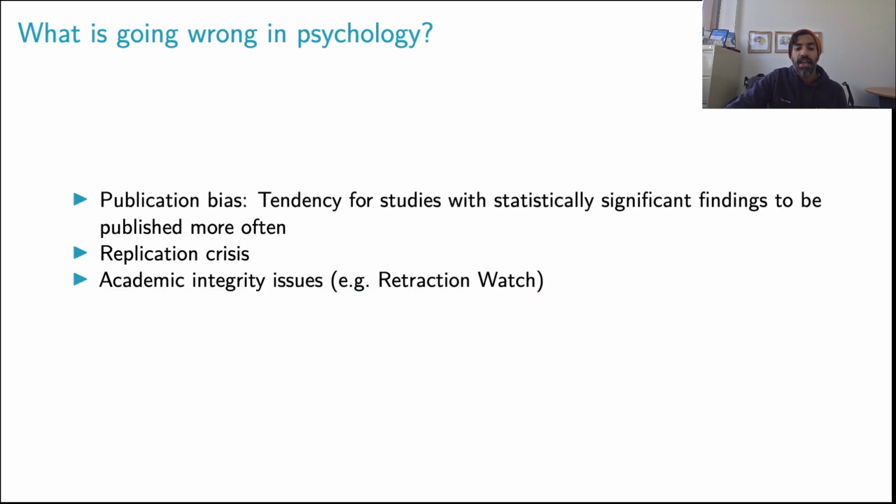Almost every day there are some integrity issues occurring, and I get emails from Retraction Watch because I've signed up to keep on top of what is getting removed from the field. You have to be aware that if you're citing evidence and you're not aware whether that evidence has been retracted, then you could be adding to the problem that's occurring in terms of the paper being published and retracted. It still has influence beyond that.